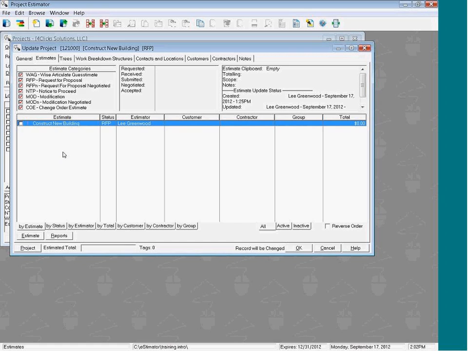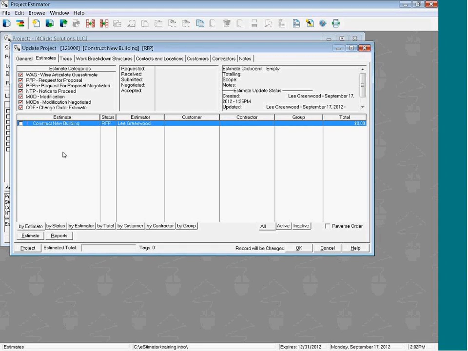Adding multiple estimates allows you to keep little pieces of the project, so you would know where the electrical is, or maybe the concrete pad or the wall. It allows you to break it up per phase or per building. You can do any number of different ways to break up your project into little mini estimates so you can manage it as well as possible.